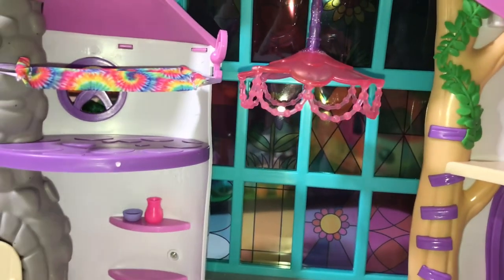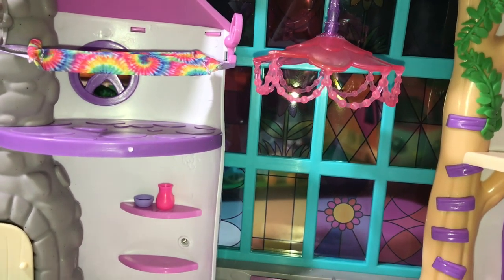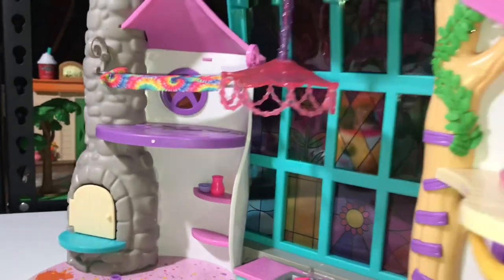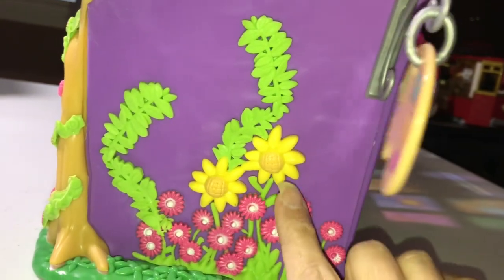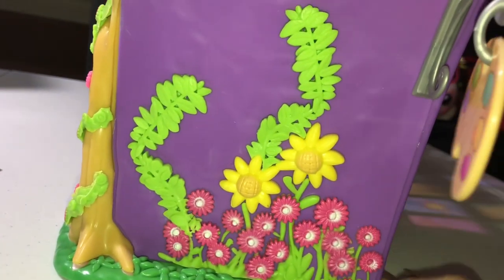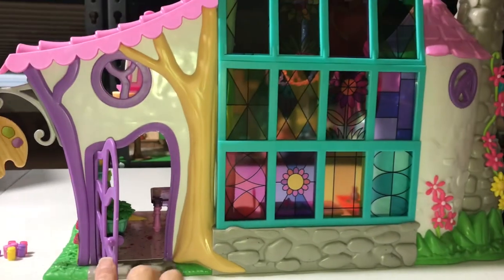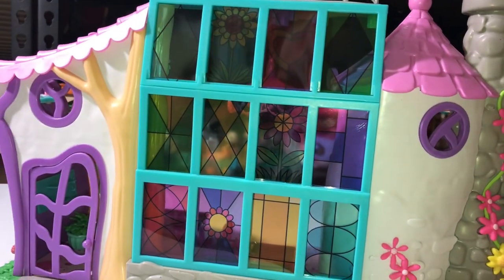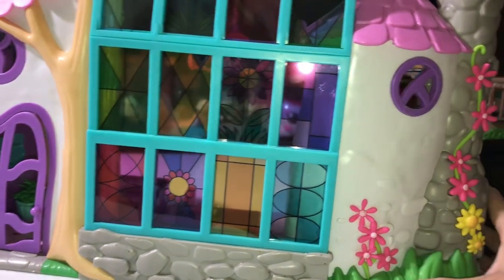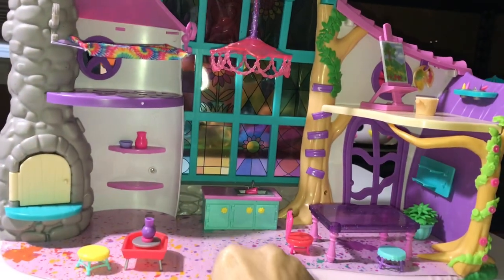Very pretty — you can see all the stained glass now. The stained glass windows are set up; there's a slot where you just slide them in. I really think this is cute — all of this embellishment right here. It's not just painted on — they're actually embellishments. And here we've got the door. You choose where you want to put what as far as the stained glass. There's some more embellishment here. And this is the art studio.